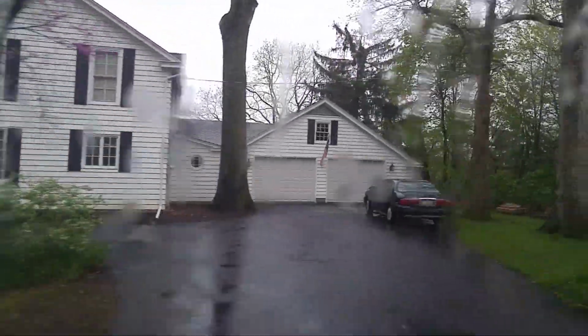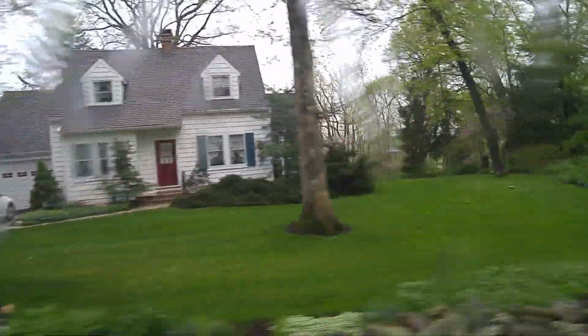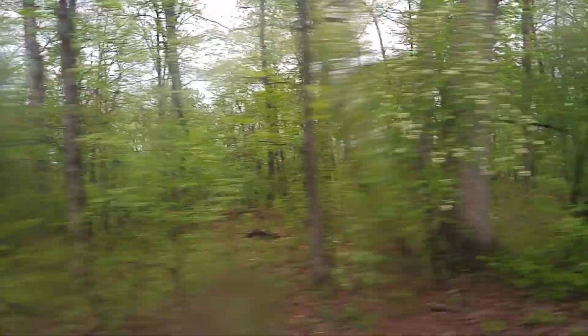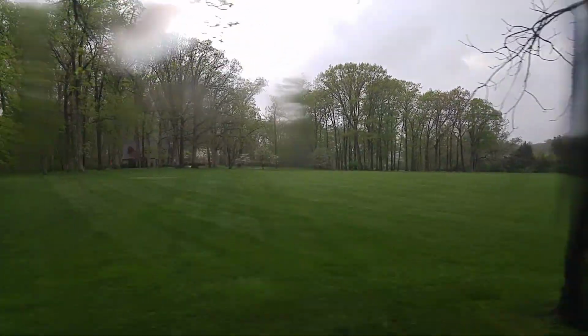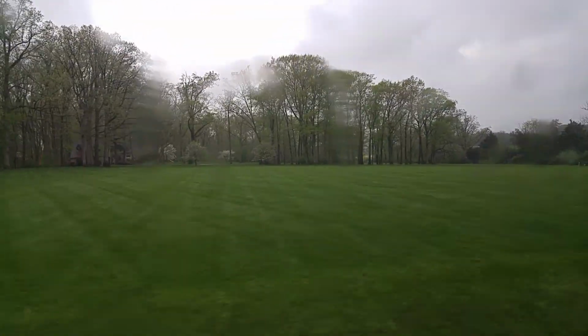So here they sit. The Park Service owns this wooded land coming up here on your left. You'll see a number of trees that have boundary markers on them. But if you look at the distance, and as we make the turn, there's a fairly large Tudor-style estate. And occasionally when these properties do go for sale, they go for premium prices. That one was sold about 20 years ago for $2 million. But if you look back now, it's probably a larger building than you thought it was. And look at all the land that they have adjacent to it.